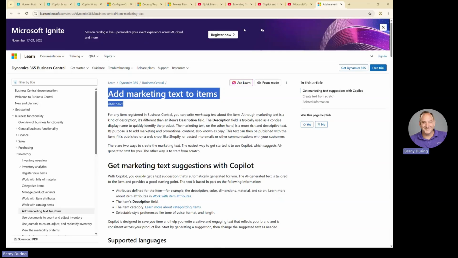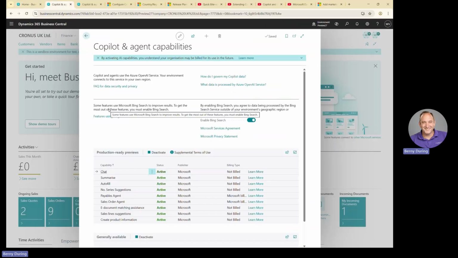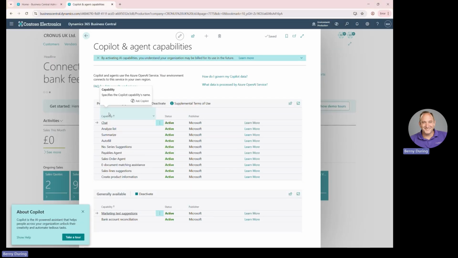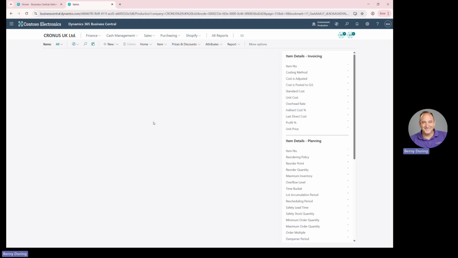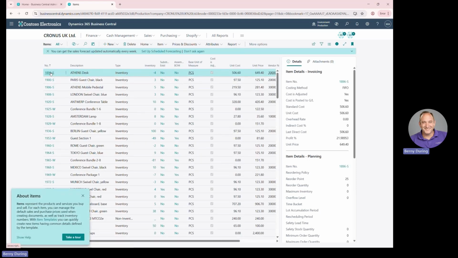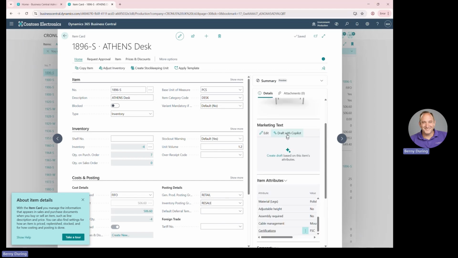But let's actually go and review each one of the Copilot videos. So let's go to this one over here, and in here, if I go into my inventory items and open a specific inventory item, you'll see on the right-hand side there's a little fact box that talks about marketing texts.